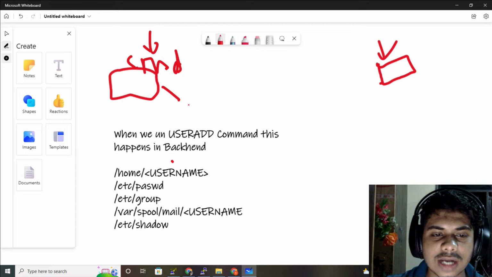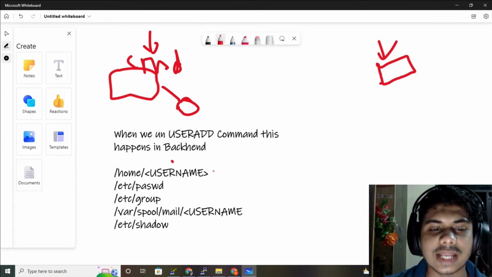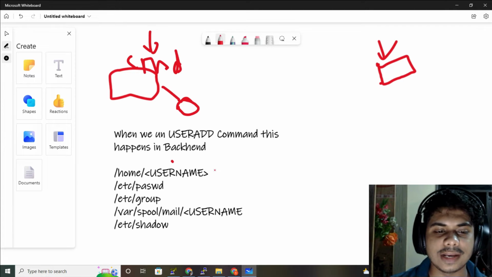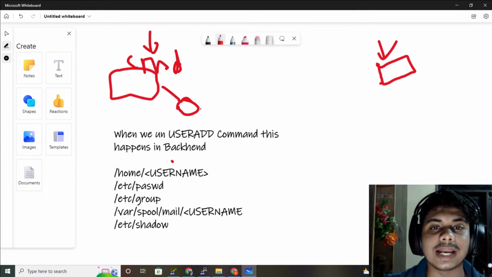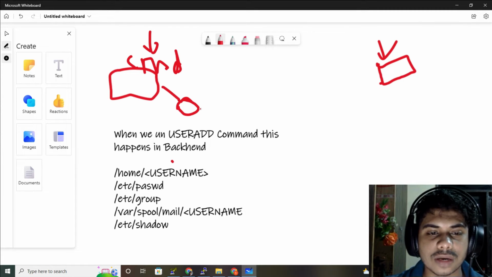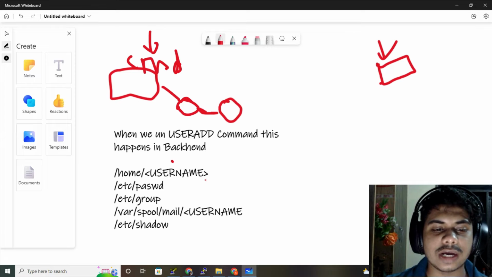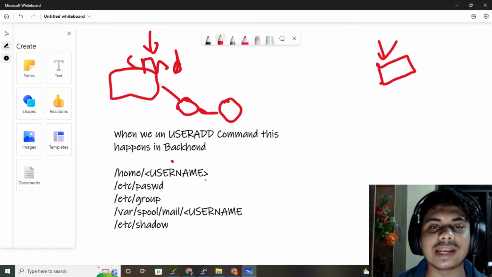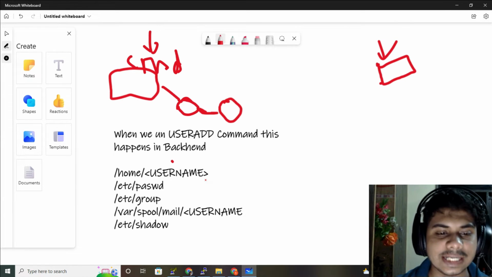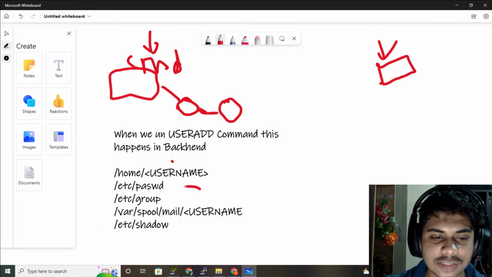There are some child processes, like in the home directory, in the top level root directory, in the home directory, a directory is also created by the name of the user. So this is, you can say, the first child process. Also when you create a user, its entry will also be made in /etc/passwd, this file.